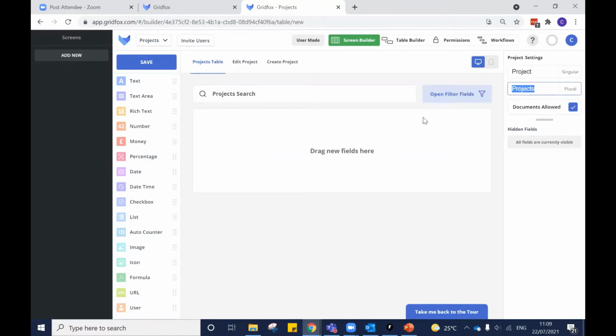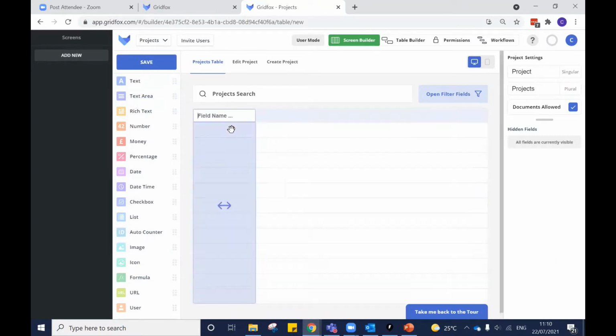Now, going left of this, I have effectively my blank spreadsheet right here where it says drag new fields. So this is what I was talking about being in build mode. We want to determine what those top columns actually do and what they're titled as. And we do that by dragging in these fields on the left-hand side. And you can see there are many different types of fields that we can utilize. And in session 2, I will be covering what all of these mean. But for now, let's just show what it looks like when I drag a text field in.